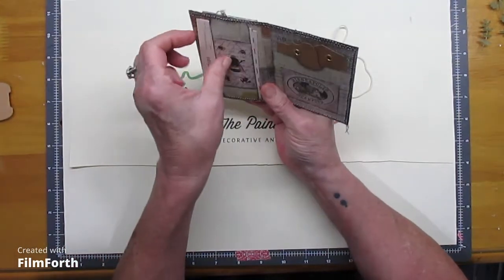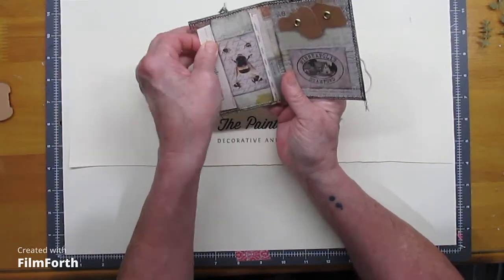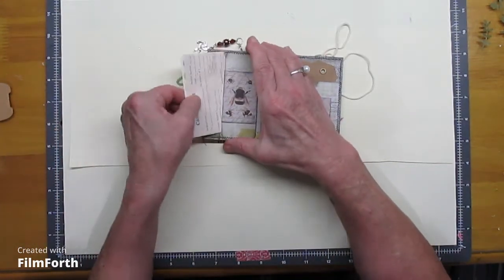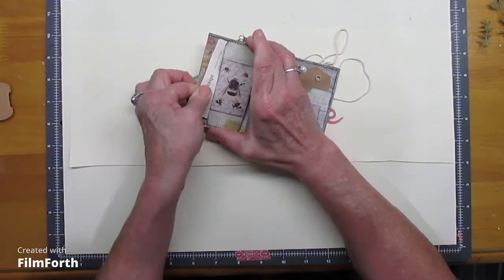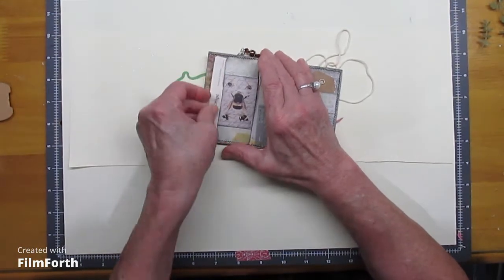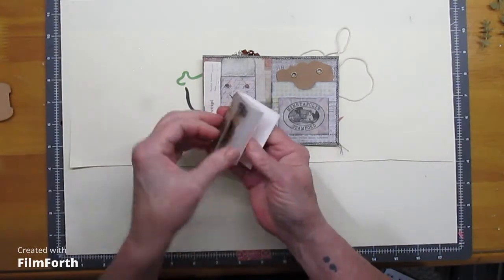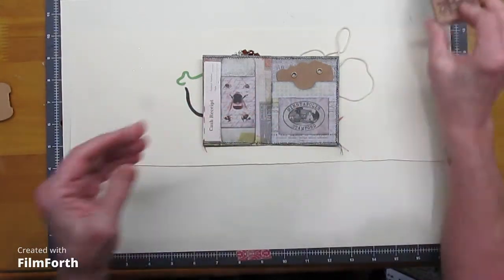On the inside, I've added, and I was just brushing my cat, I think I got fur on me. I got these from Amazon in a pack, and they're kind of thin, sort of collage paper is what I would call it. So I've added a few of those in the belly band, and then adorned it with a bee that is one of the things I got from AliExpress. It's from this little book, and this is also very thin. Collageable is what I would call it.